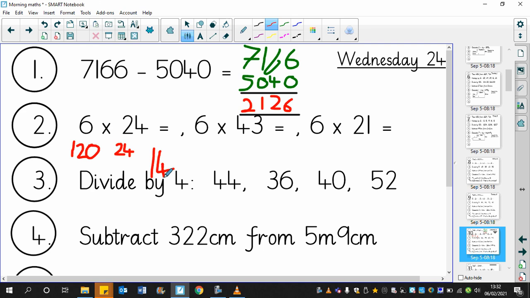144. Now that number reminds me of something. It's kind of like an old friend, thinking, oh gosh, where have I seen you before? And I know that 12 times 12 is 144. And some of you might be able to see that if we double this number and halve this number, then the calculation becomes 12 times 12. Hope some of you might be able to see it, some not, maybe.